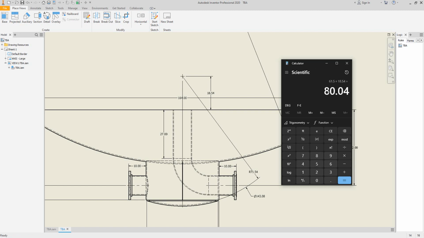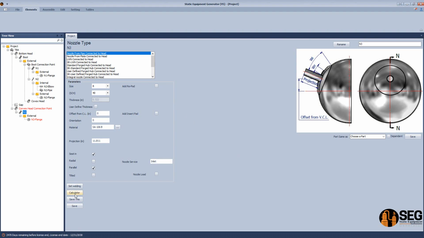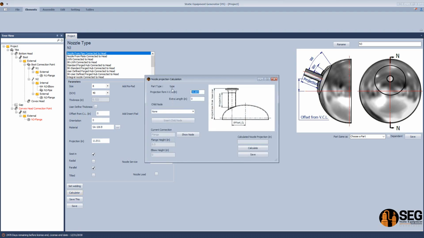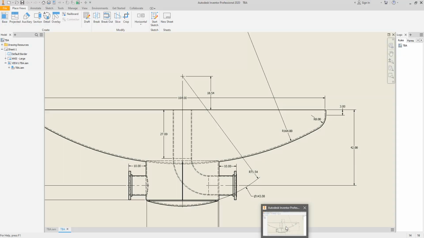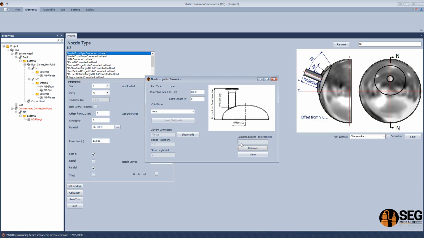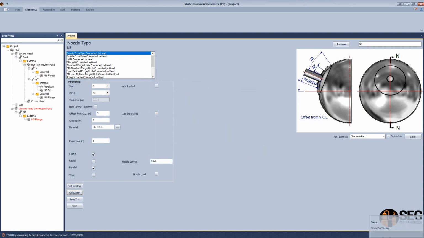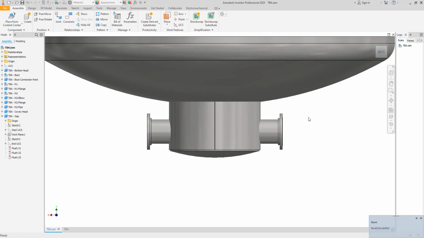So that's the projection from the seam line of the hemispherical head, which is the unreal element, not the actual one. So let's add this value here and click on calculate. Now SEG will create a sketch here to calculate the required value, and here we have that projection. So let's click on save, and now let's click on start assembly to start creating those items.